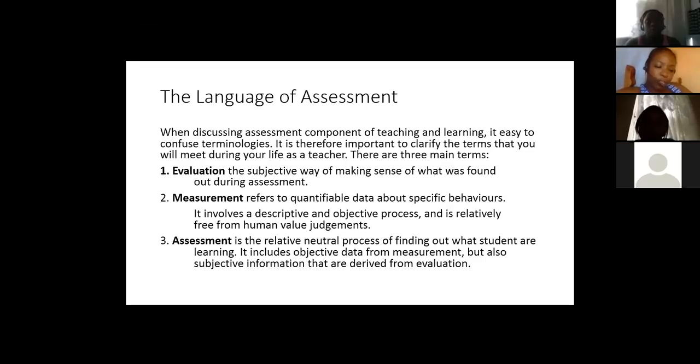Okay, after you have assessed your students, you need to evaluate. Am I right? Courtney, am I right? What do you think about that? You're throwing the ball at me. But I think in this context, it's more like, in my mind, it's students making an evaluation of the teacher rather than the other way around.